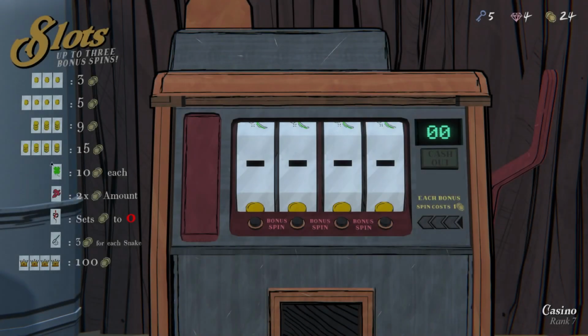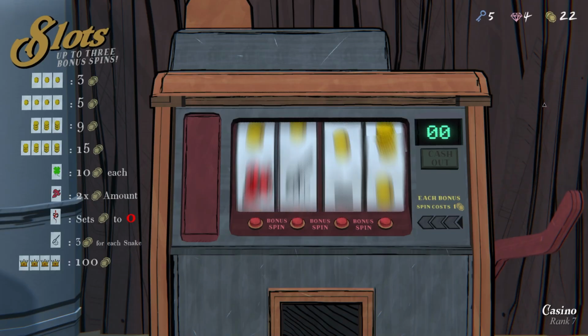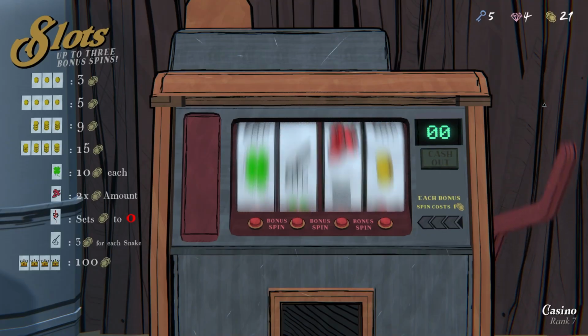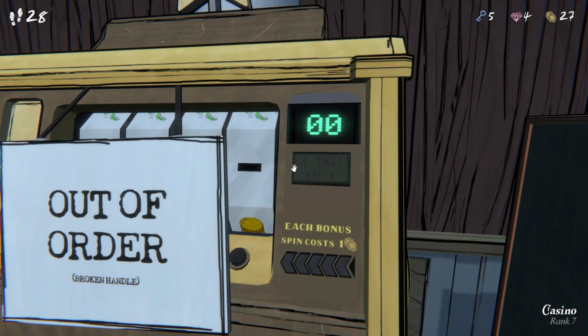Let's spin. Okay. Dang. Okay, let's go again. I'll go down to 20. Okay, one more. Okay, one more. Oh? We got the net, and we got the snake, and we got the ×2. Let's cash out. Okay, what would this one even be?